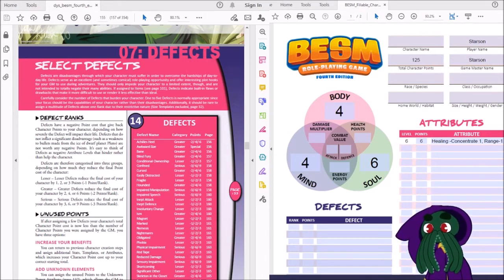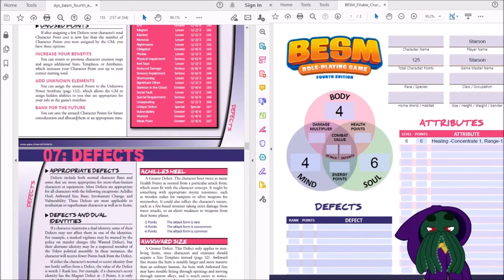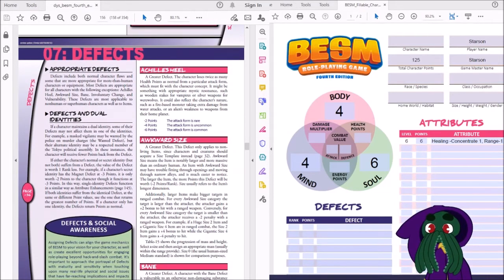So, I do love the fact that if your defects make it so that you have unused points, you can add them to the unknown power selection, which will give the GM the ability to add those points to an unknown power, which will manifest at an appropriate time. Great for storytelling stuff. And it does make sure to take into account that if you've got two forms, it's only going to affect one or the other, if it's something that's inherent to that identity or the way you look or something like that.